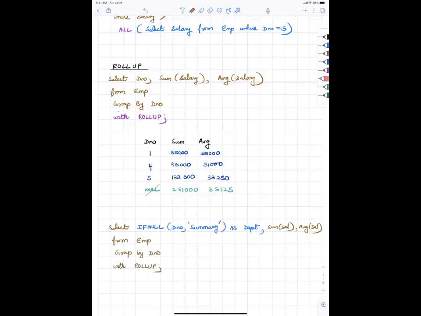Instead of null, it'll say summary, and the DNO column will be department. It's just a good feature to have, the rollup.